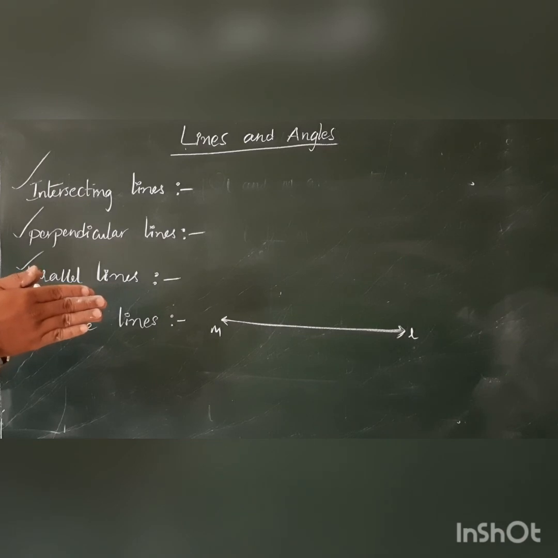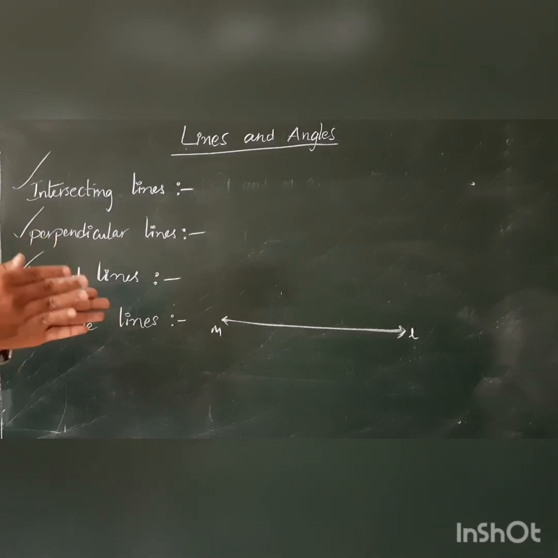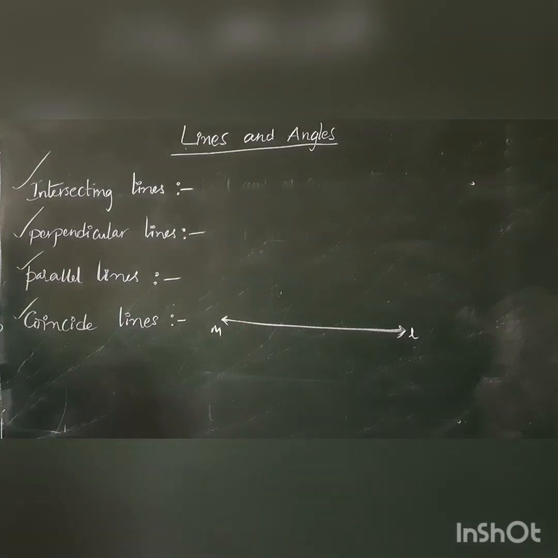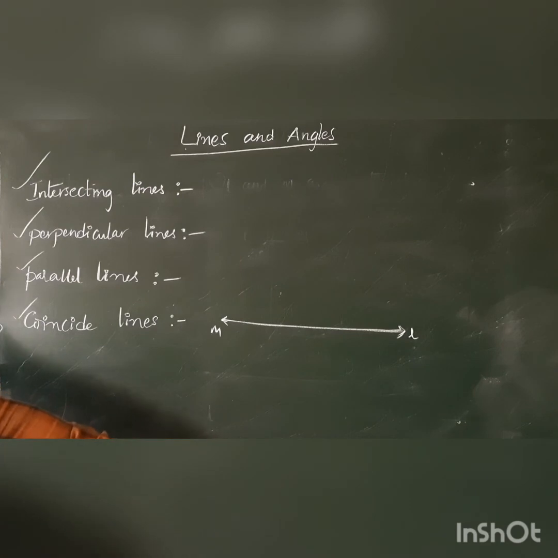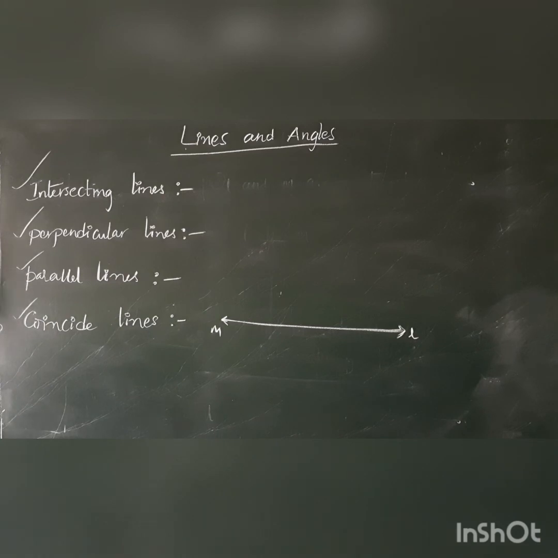Then those two are called coincide. This coincides with the other hand. That's why we can say that line L coincides with line M. That's why we can see only one line, but there are two lines. So coincide lines means there can be any number of lines. If you take 10 lines and they coincide, you can see only one line. Clear? So what are coincide lines? A line which lies exactly over the other line. Then those lines are called coincide lines.